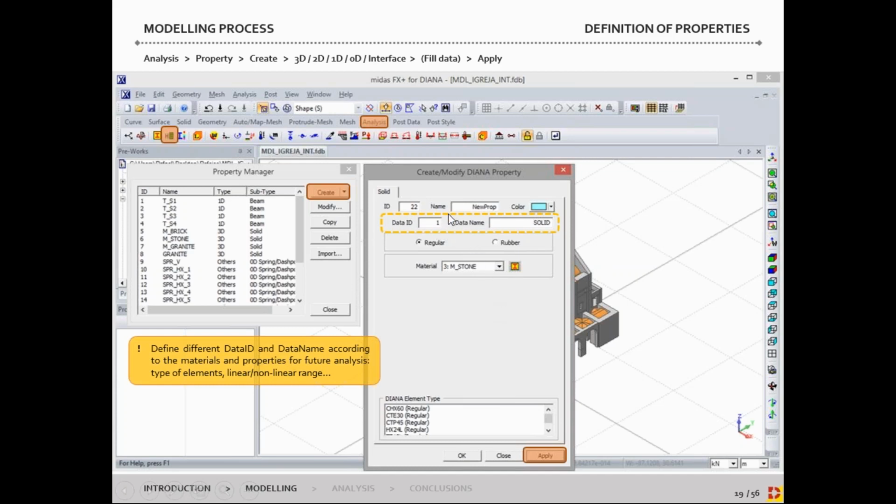This is going to be important for later, and is an advice that I can give you. When we define the materials, we can also include data ID and data name. I would recommend you to create one data ID for the materials and properties that would later have some, for example, nonlinear behavior, because to apply some element data to those materials with different ID is going to be easier. And it's really easy just to put here one number and define them. So I would recommend you to do this in the first step of the process.